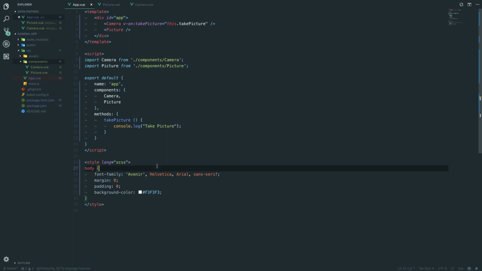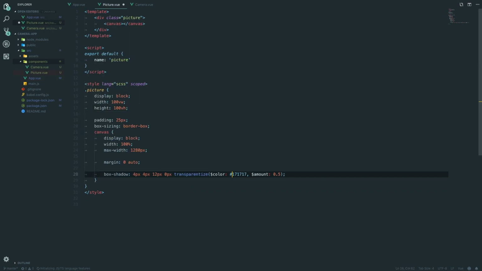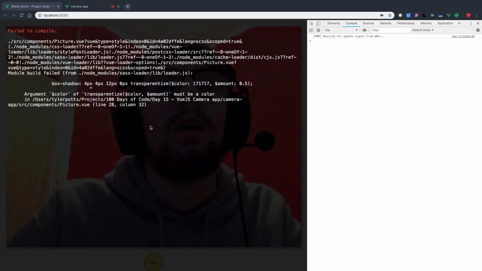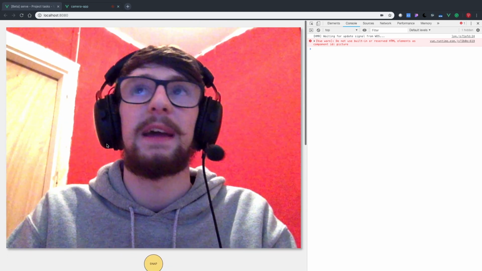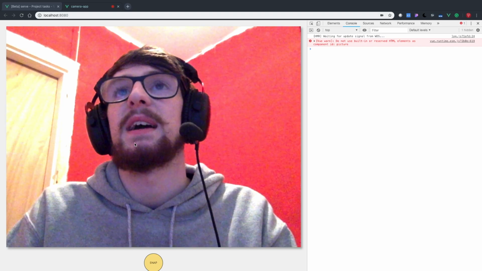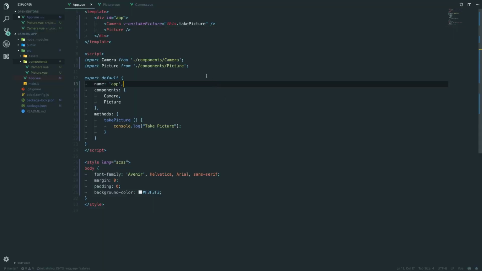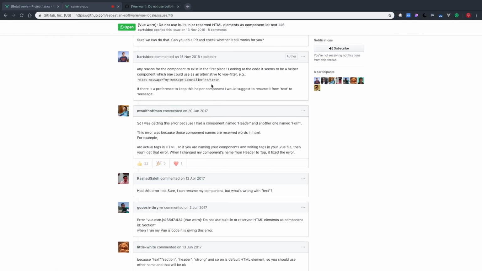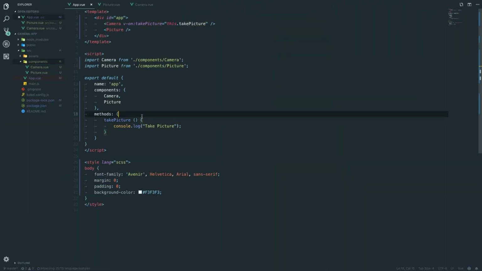Oh, my bad. In picture I forgot to put the hashtag at the front. There we go, so our picture will display in there once we get it. Do not use built-in or reserved HTML elements as component ID picture. Oh, okay, so this is a reserved word according to this article. Let's rename this to maybe gallery, although it's only going to be one image because I'm not doing multiple.